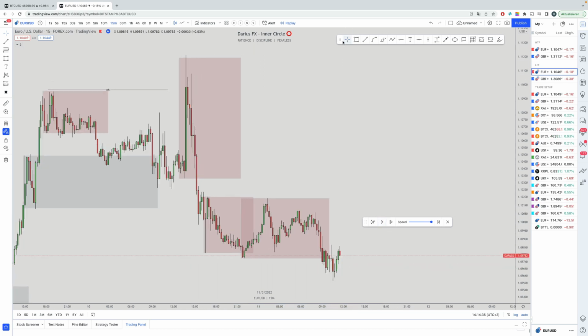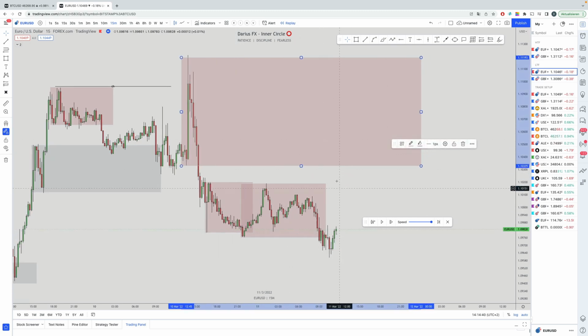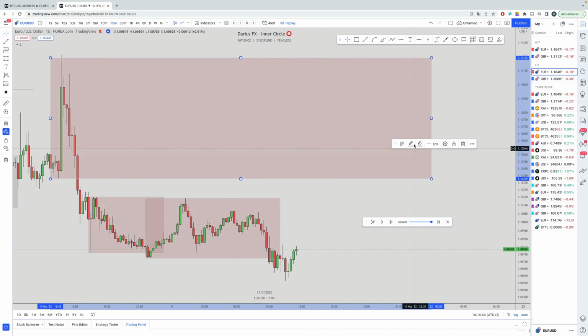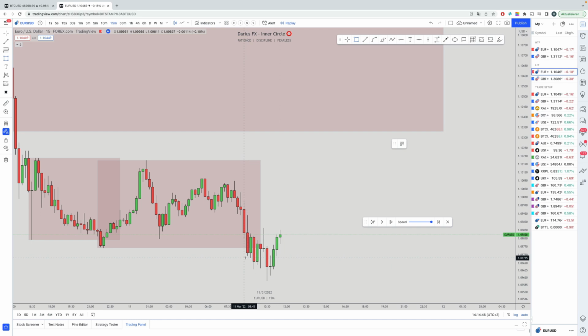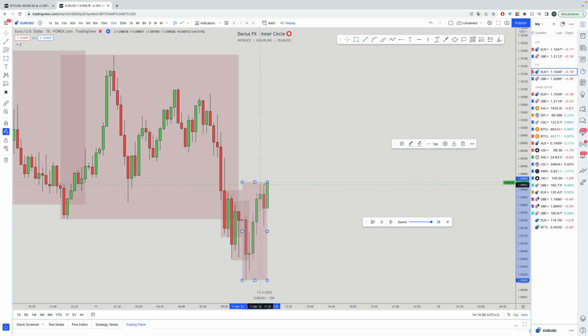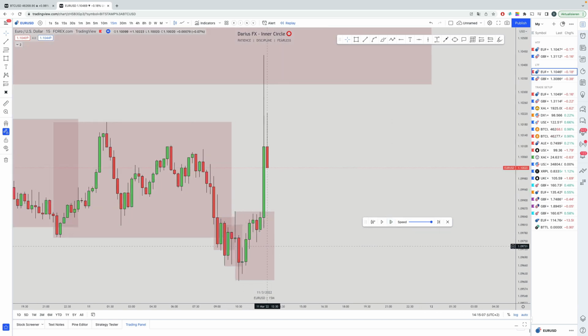Okay, so this one is still valid, so I'm going to map it out like this, as price could still come to this place. Now, important is always, like you can see right now here, price is creating supply, and it's still a supply here. The moment when it will go above it, it will be demand. Look at this. This should still hold. But now I think we already wicked above it, right? No. Look at this. It's still holding. Boom.